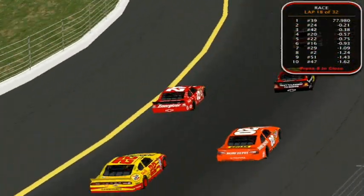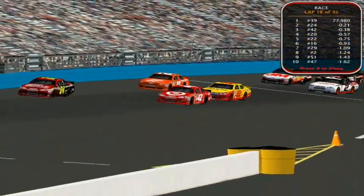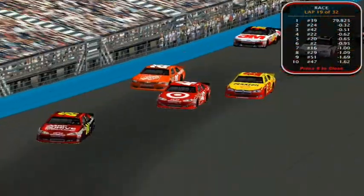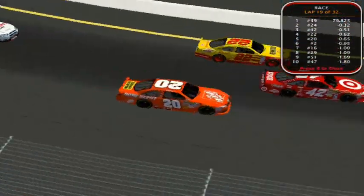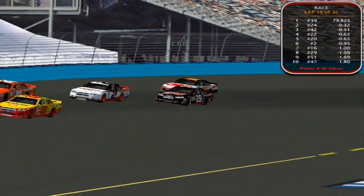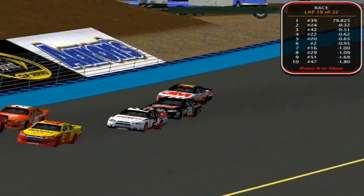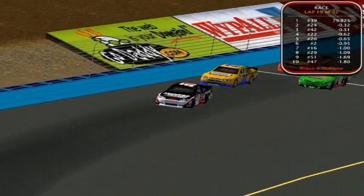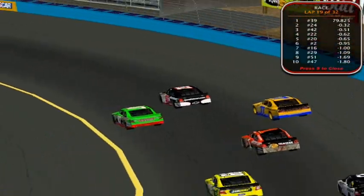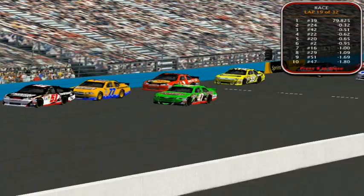And Ben Ward is trying to get his first points win of the season as he's trying to go to the inside of the 24 for second. But Joseph Lombard got to run off of the outside line. And Danny Wells is stuck behind Dylan Young in that Discount Tire number 2 car. And the pack has greatly separated. Once again, running in 9th is Brian LaFleur Jr. of Twin X Racing, but trying to take the position from him is Jason Posadas in the 47 car.